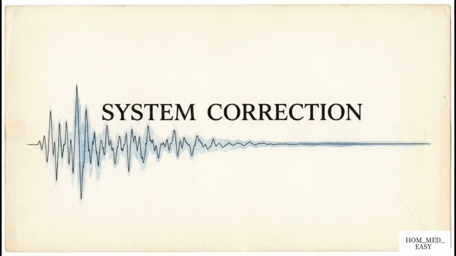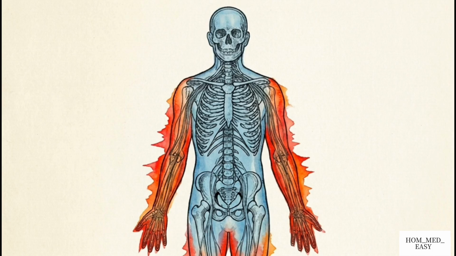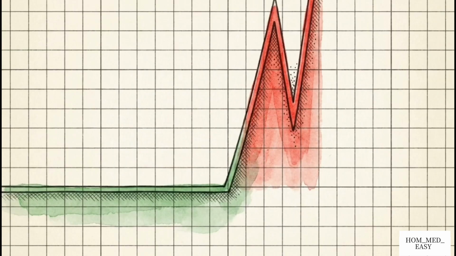This suppressive action is known as negative feedback. Most bodily systems rely on this method to maintain a stable internal state. The body maintains survival by constantly dampening any deviation from the physiological baseline. This raises a question. Why would a system designed for stability ever intentionally accelerate a drastic internal shift?